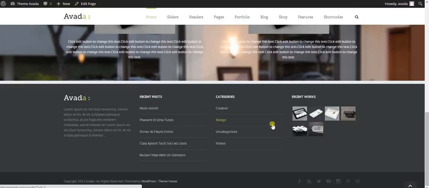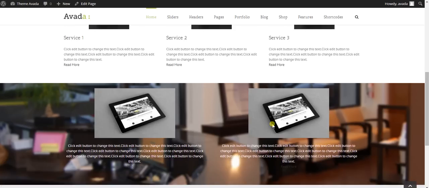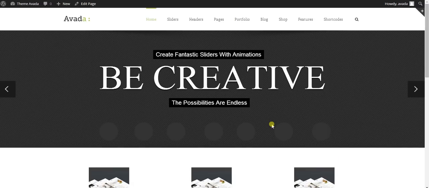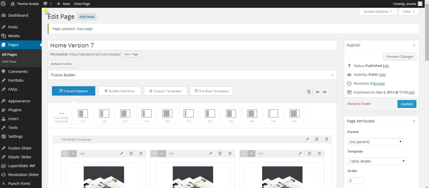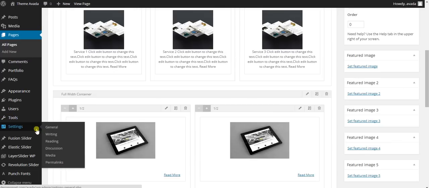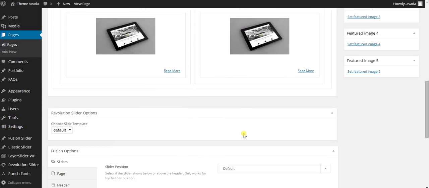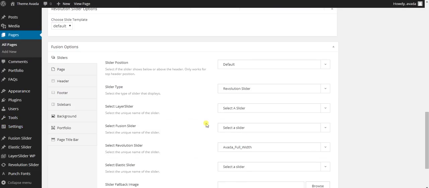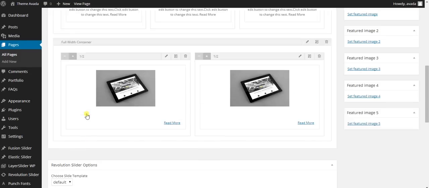So this is a quick and dirty tutorial, and I will follow up on this, and I will do a detailed tutorial about the Avada theme and the various options that you can have, not only with the page builder, but also show you how to edit the revolution slider, what these different options are and what they mean and what you can achieve with them.